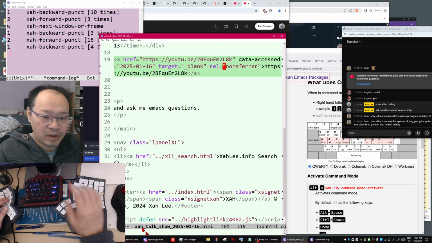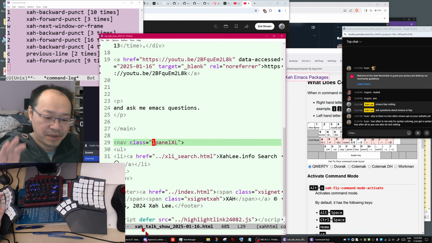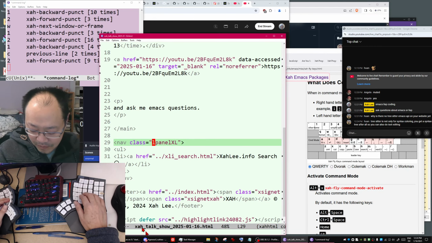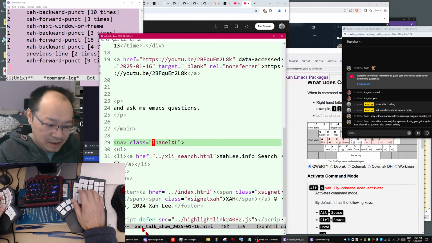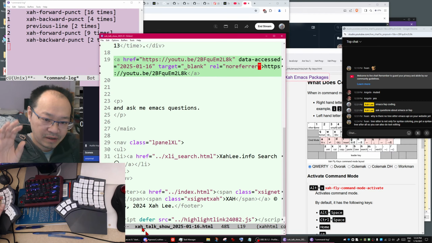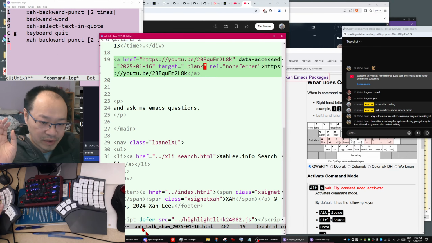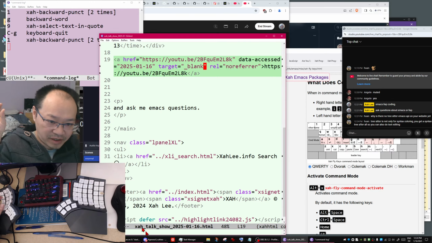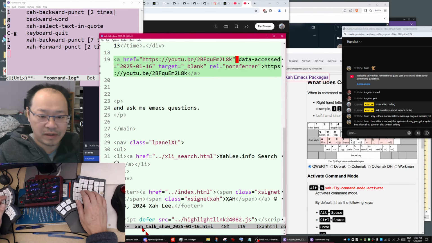But one of the issues I have is that every time you press it, you have to press twice, because obviously the quotation delimiters come in pairs. So I want to modify the command so that when I press the key, it simply gets me to the previous string. So this is a string, right? I just press one key, it gets me to maybe the beginning of the string, so I don't have to manually navigate. Okay, let's see how it goes.